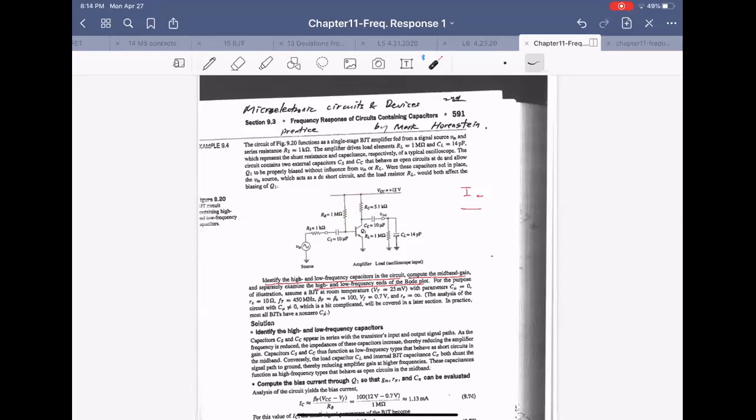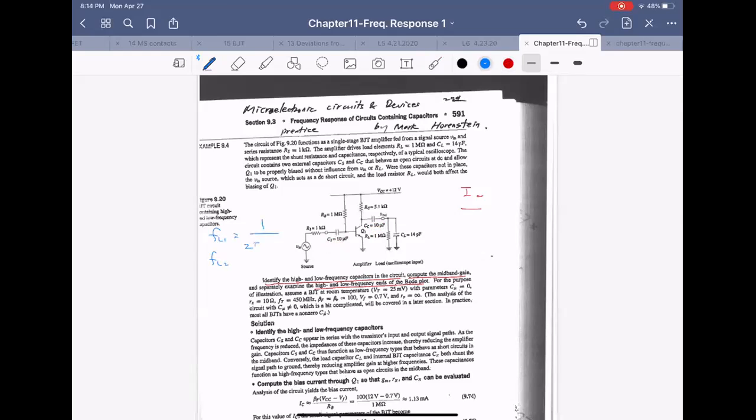So then we have to consider, on the low frequency side, this series one is the problem. The impedance is so high. All the signal will be attenuated at the C sub S and or C sub C. So we have to consider C sub S and C sub C for the low frequency side poles. Okay. So how we can get it, maybe I can say this as FL1 and FL2 like that.